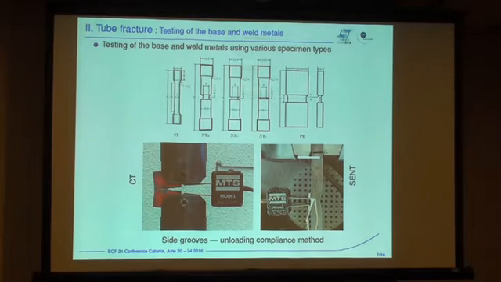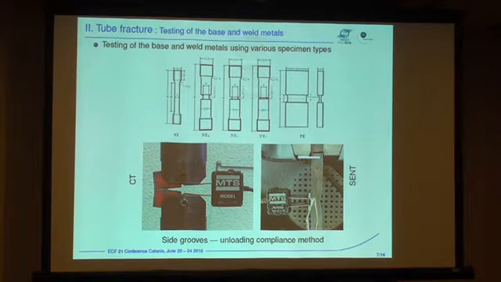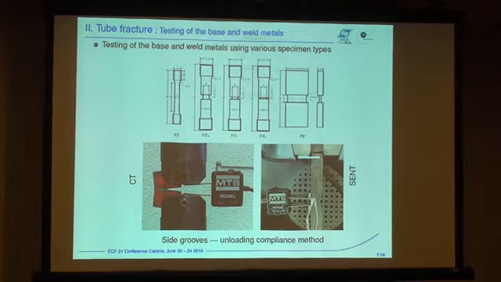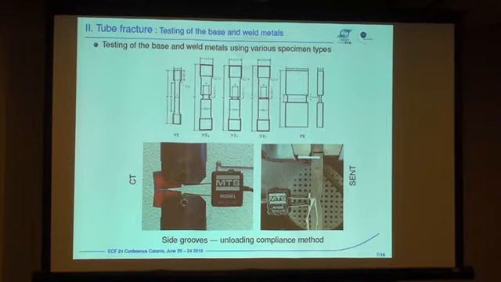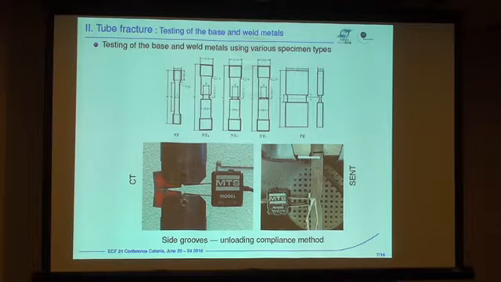Now let's move to fracture. We have characterized the base material — we actually characterized both the base and weld metals. To do that, we used standard specimens: tensile tests, various notch bar specimens with different notch radii, and also a plane strain specimen. This is to study plasticity and damage crack initiation. We also wanted to model crack growth, so we used both CT specimens and SENB specimens. You can obviously see that the material is very ductile — the crack opening is very large. All these specimens are side-grooved, and we measured the crack advance using the unloading compliance method.